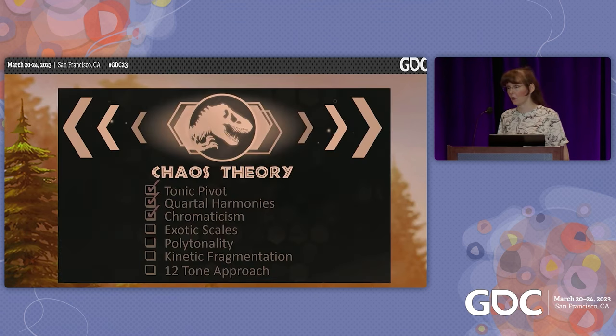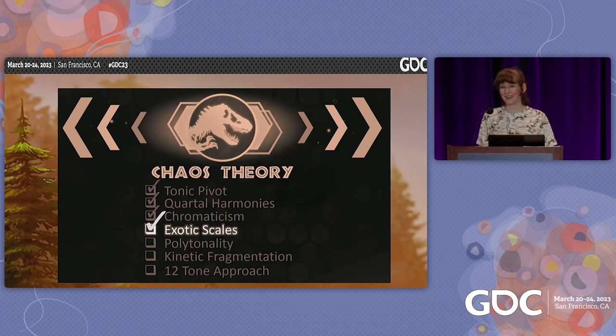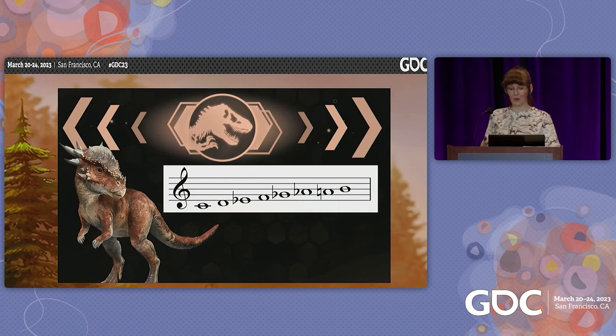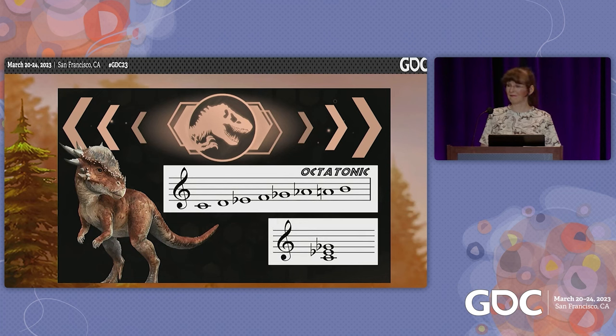In the score for Jurassic World Primal Ops, when I wasn't pushing atonality into my compositions, I was leaning heavily into exotic scales like the whole tone and the octatonic. So let's take a look at how that worked, starting with the octatonic. Now, the octatonic, or eight-tone scale, is a scale that alternates whole or half tones. The octatonic has the advantage of working really well with diminished triads. Well, they're nicely unsteady, and they can be menacing in the right context. The octatonic became one of my go-to tools for the Jurassic World Primal Ops score.